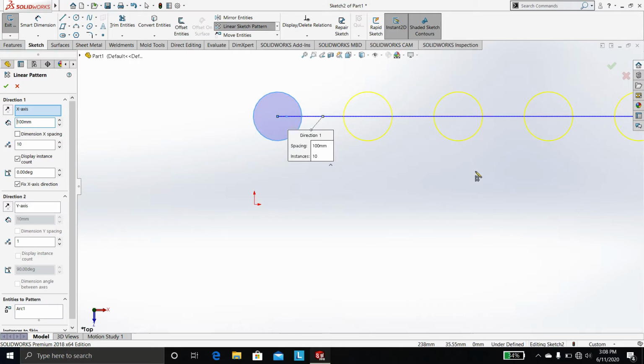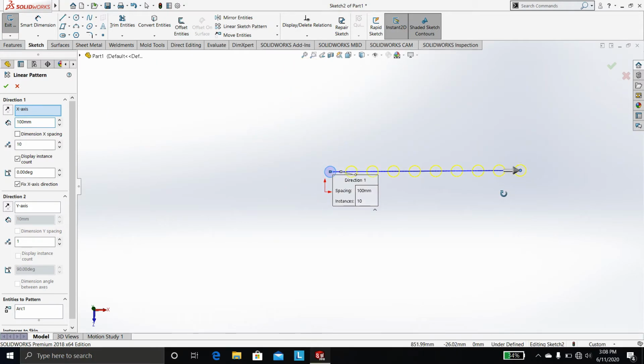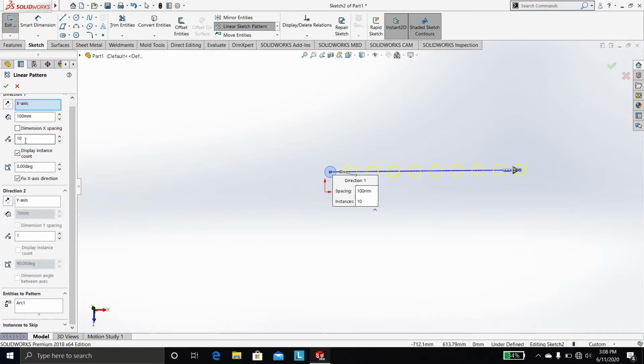So I get 10 circles at a distance of 100 from each other. You can manage the instances from here, and you can manage the degree, that is the alignment, like this. Now if you want rows of circles, then you can select like this.